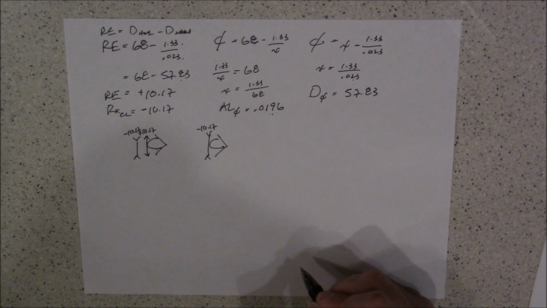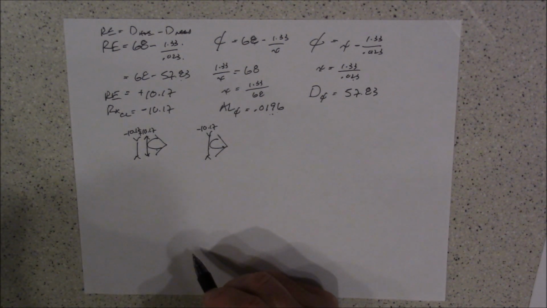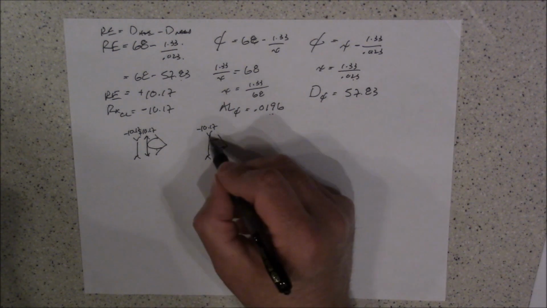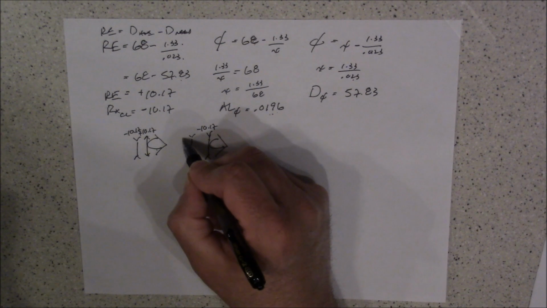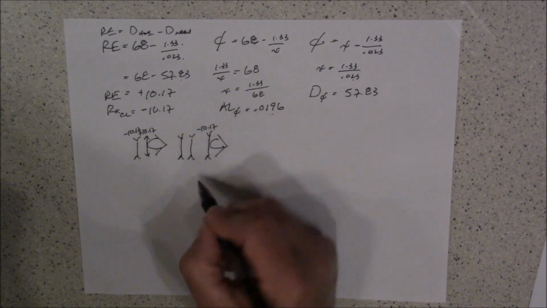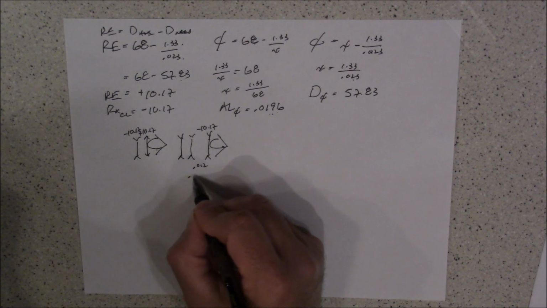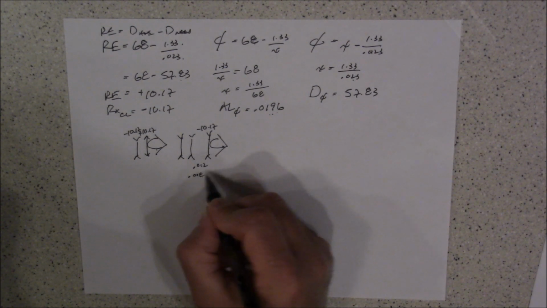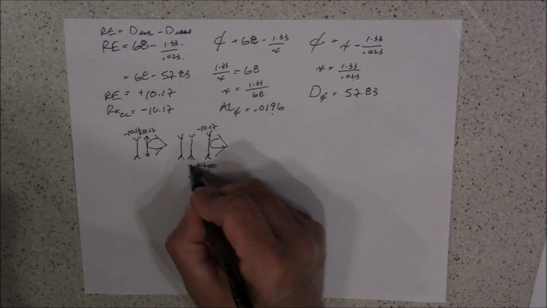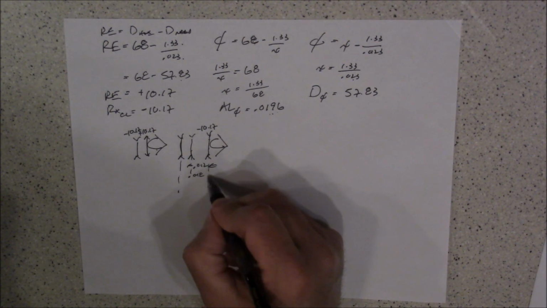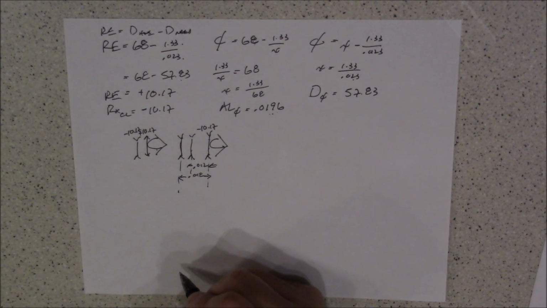All right, now what do we have left to do? Well, we have to convert this contact lens into a pair of spectacle lenses. So we're going to take this contact lens and we're going to shoot it out in the space over here, and then we're going to push it out a little bit more. We're going to push it out by the 12 millimeter vertex distance, and then we're going to push it out by the 18 millimeter vertex distance. So in other words, vertex distance from here to here is 12, and the vertex distance from here to here is 18.